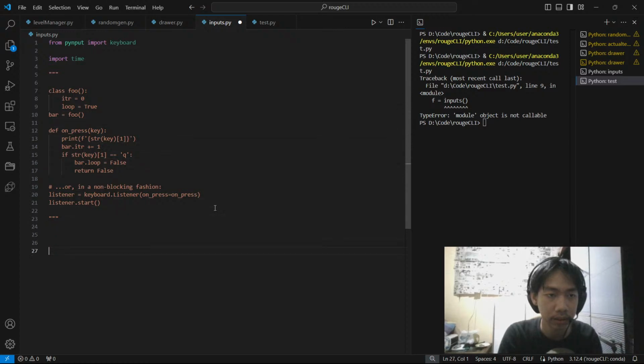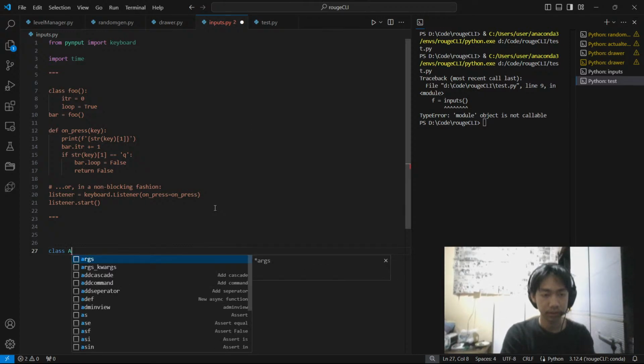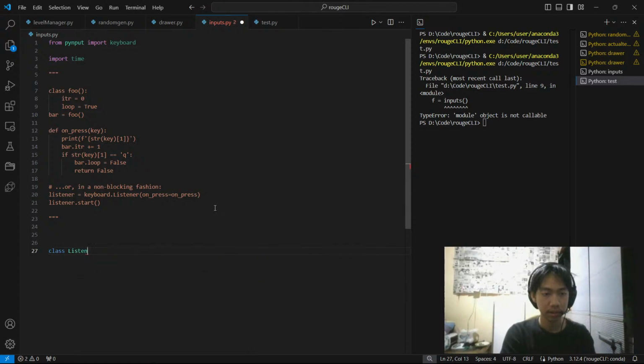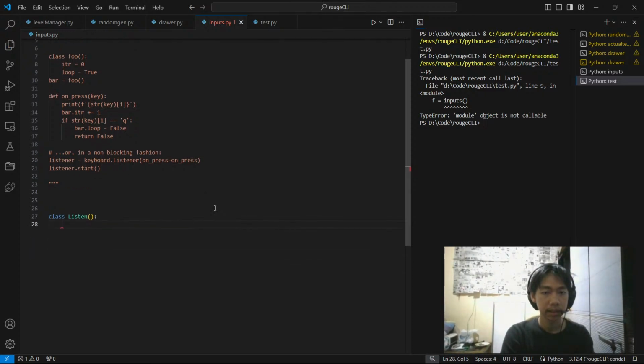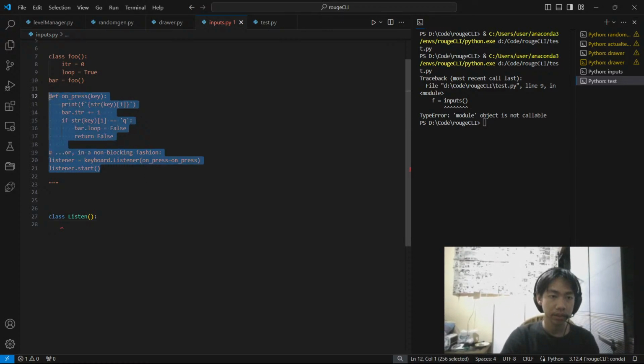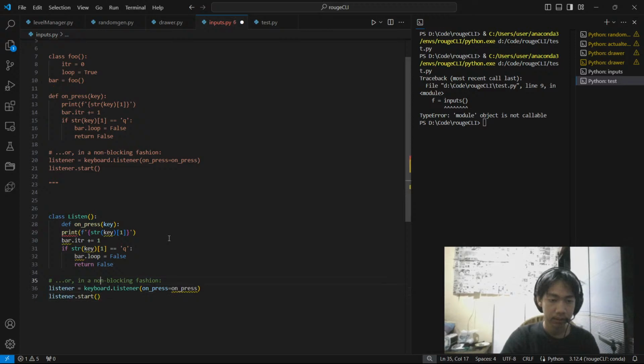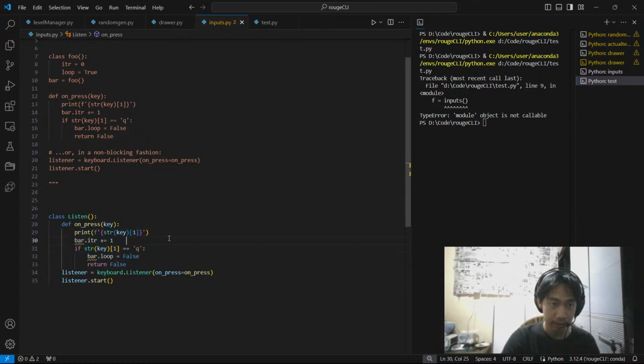Okay, basically class active inputs or just activate or listen. Can you just do that, listen? We can use this. Okay, so we can use that.